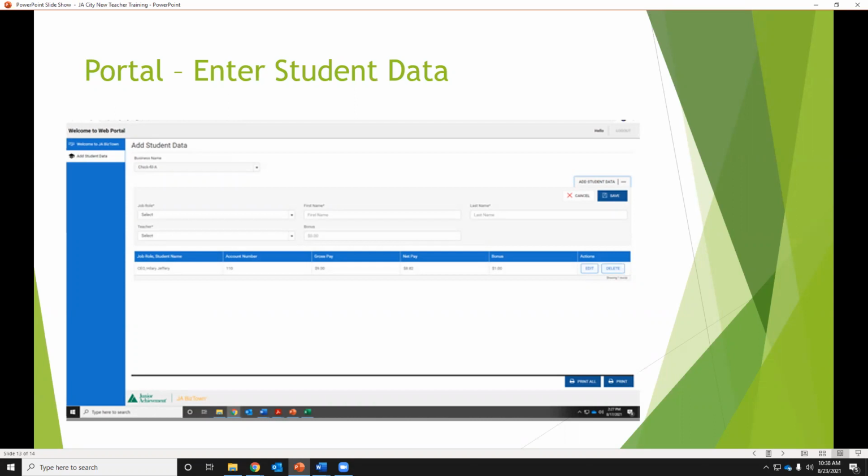Also, one thing to backtrack a little bit is on the registration. Just a reminder, make sure you register all of your teachers on that registration form, because this is where we will also need their information to be entered in. There are their teachers. If they're not listed in this drop-down menu, please let me know so we can get that fixed. You can print it just to make sure that they're all there. You can save it, add the next student, so you can have all your students entered in this Chick-fil-A business, and you'll see them all listed at one time, so you can double check. So anyway, make sure that the portal information is done prior to your visit.